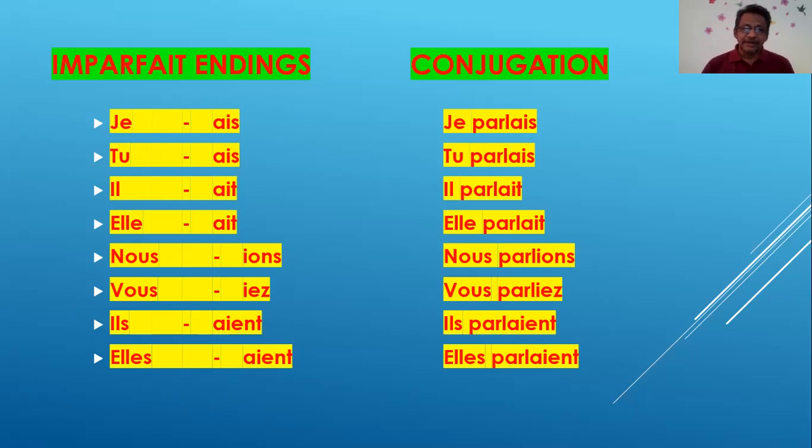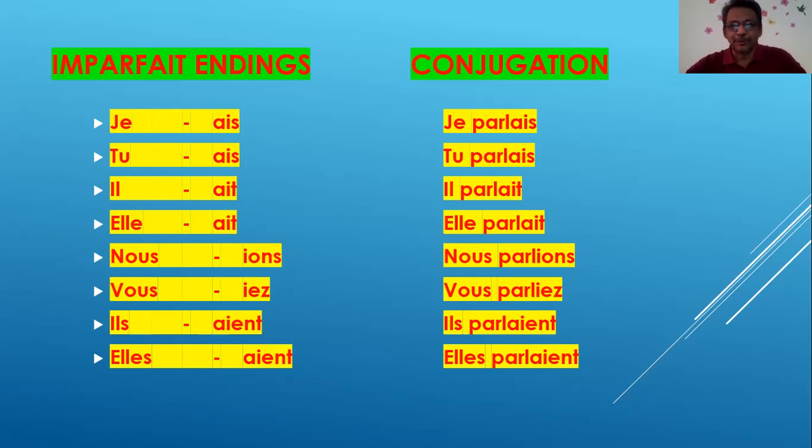Ici, pour conjuguer un verbe imparfait, on doit d'abord conjuguer le verbe au présent pour le sujet nous. Pour le sujet nous, la dernière lettre sera ONS. Maintenant, les dernières trois lettres doivent être enlevées et on doit ajouter la terminaison de l'imparfait, the endings of imperfect. So, parler, when we conjugate in imperfect, it will be like this.